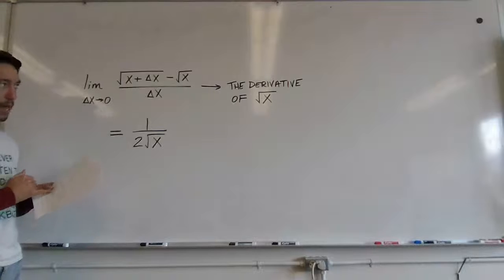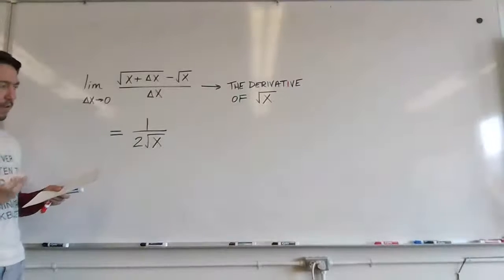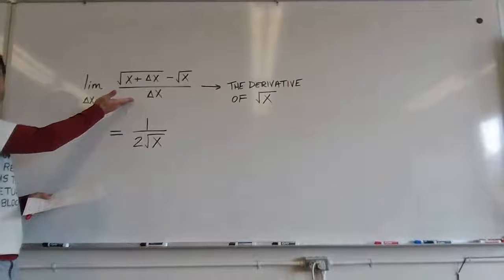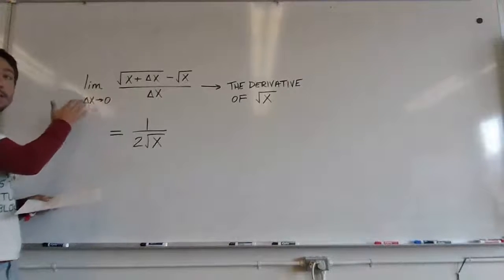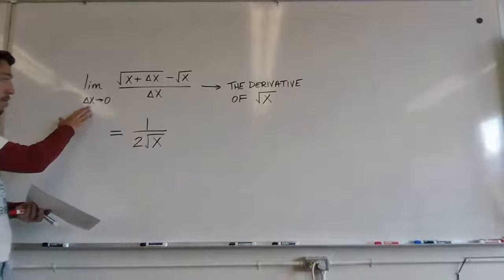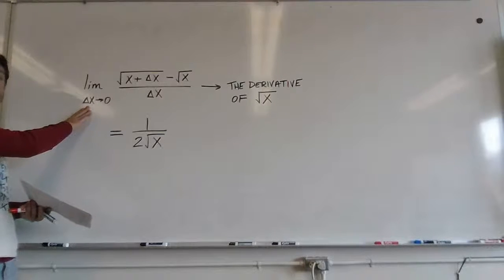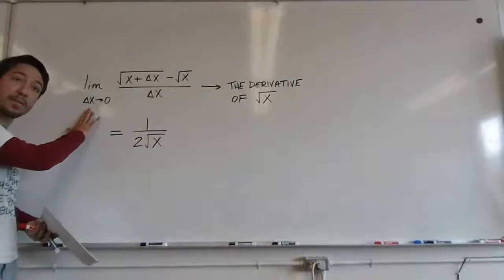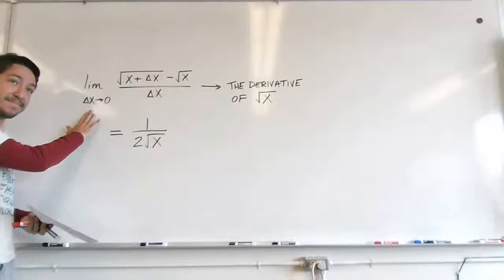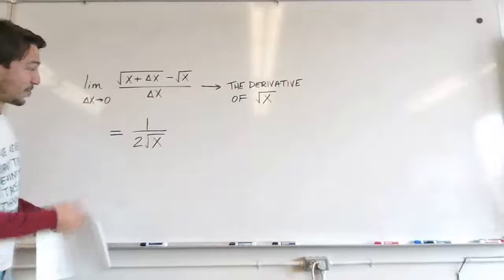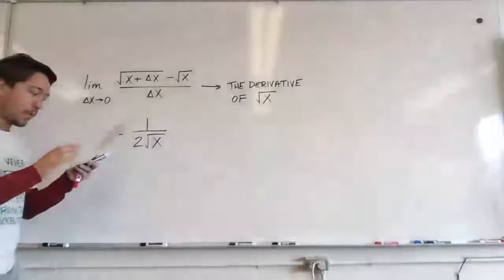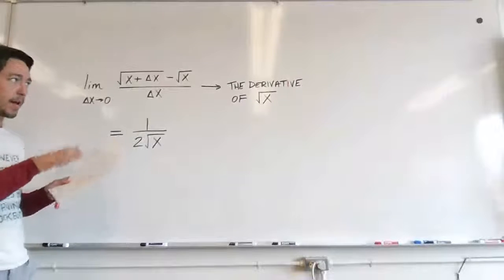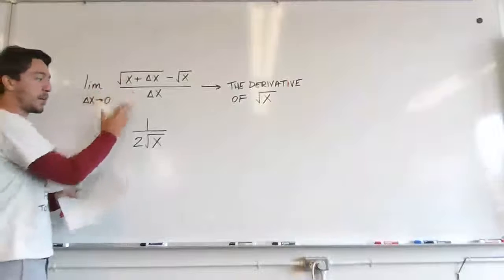Look at it. Exactly what we did was we said, what's the derivative of the square root of x function? And our first step was to write this limit, wasn't it? Now we used an H instead of a delta x, but I could have put a little banana symbol in there, right? It's the same thing. A little smiley face, maybe. So we did a little bit of algebra, we multiplied by the conjugate, a little bit of canceling, a little bit of algebra magic. Eventually we got from here to here.